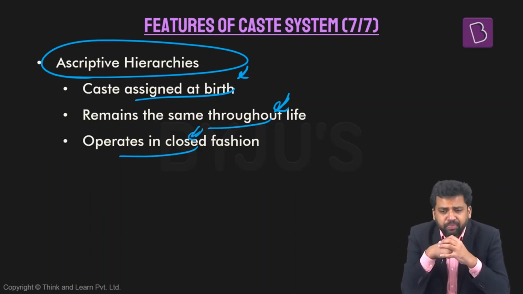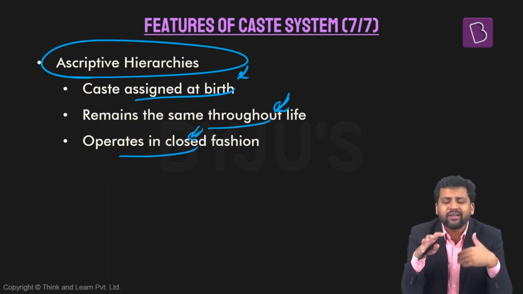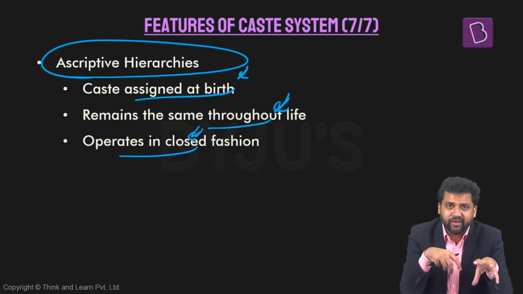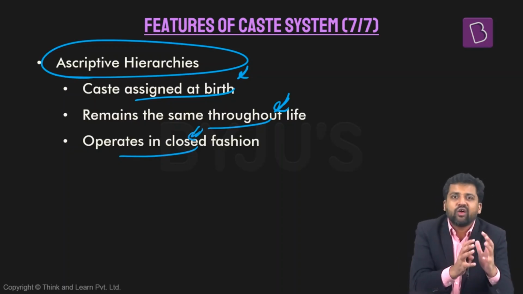In fact, they have been answered by multiple researchers. What we will do next is look at how different researchers have viewed these things. Right? We'll look at some four or five researchers, how they have looked at these hierarchies, on what basis these hierarchies are formed, what has been their primary method, what has been their major contribution. And we'll look at that. Now, we are not going to deep dive here because in general studies that is not required. But we'll try to have a flavor of each of these things. This will help you understand how the understanding of the caste system has changed over a period of time.